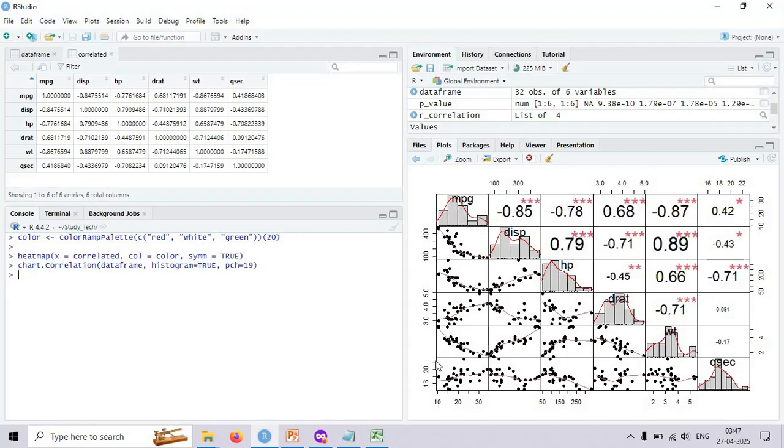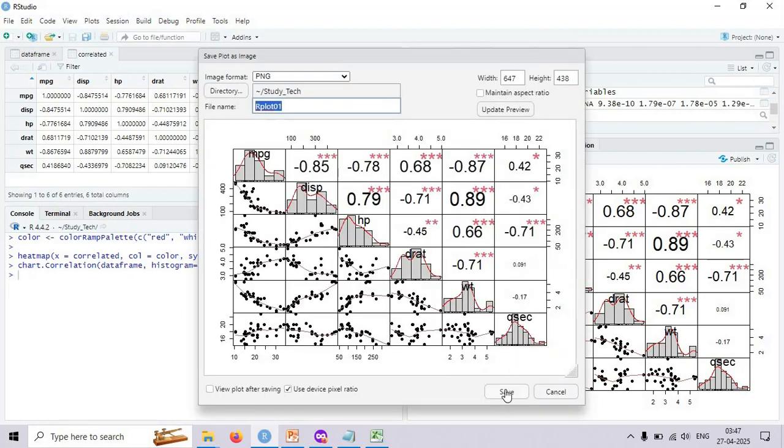Here you can see the MPG is 10, 20 and 30, and the displacement unit is 100 to 400, and here is the plot, and here is the distribution of the MPG, and this star is the p-value. So you can save it as an image.